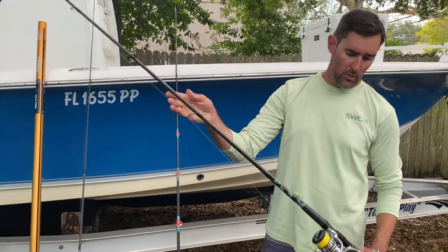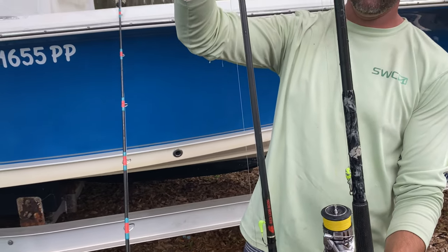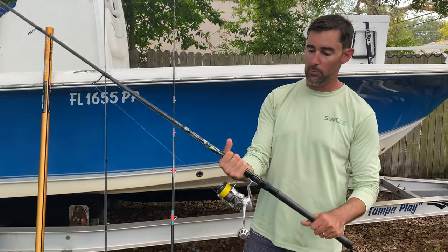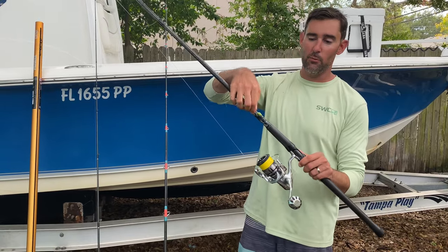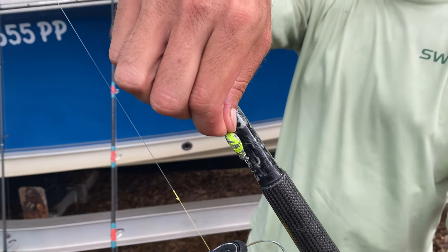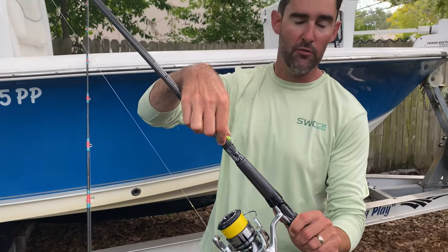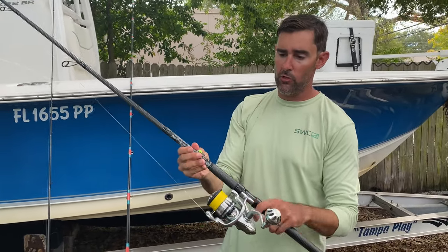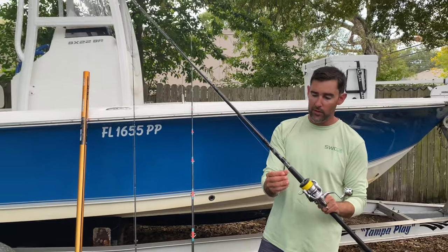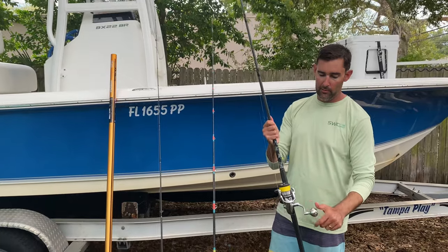This is another rod we use today — this is kind of like the next level up. This is a 12 to 25. You can see the difference in the diameter between the two. Slightly longer foregrip, and this is just my personal rod — personal preference, but I like to be able to grab the foregrip in case something big hits it. You can see this jig head was well used today on a bunch of the snapper, again from Hooked on Bottom Jigs with Andrew. These things are phenomenal, especially for using white bait and pin fish — anything but shrimp. For shrimp I like his longer J-hooks. The leader goes all the way down into the reel seat, so I've probably got 10 feet of leader left and that's after a day of fishing. I use a Static 4K — that's a 2500 — but again, let the reel do the work.